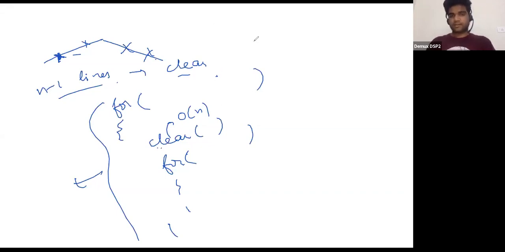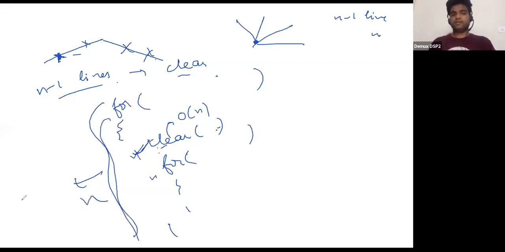Why? Because think about it in this way: starting from a point, you can generate a maximum of n lines, right? N minus 1 lines, if there are n points, and that's basically what you will be clearing here. So maximum at every step, you are clearing a map of size n. So this is n, and the total is n square. Let's code. You will get it.